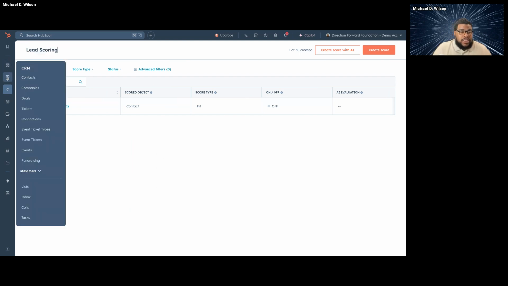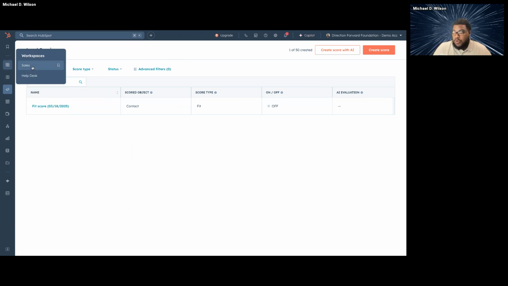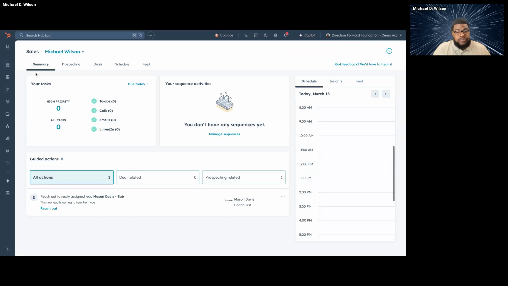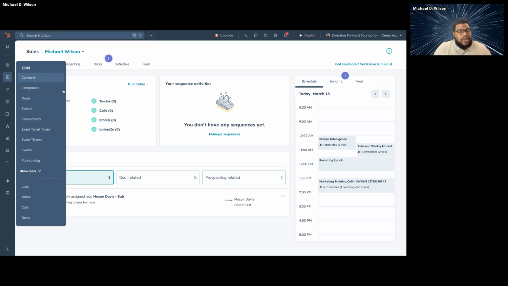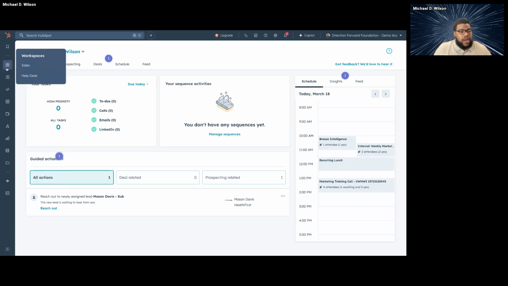All right, so let's go over to our Sales Workspace and let's talk through that for a second. So hopefully you've seen this before. So the Sales Workspace is essentially what it sounds like. As a rep, you can be in each individual contact, or if you've been using HubSpot for a while, you might work out of your task list. This sales space here gives you essentially a dashboard as a sales rep to be able to work through your task, your pipeline, your deals, everything in one place.